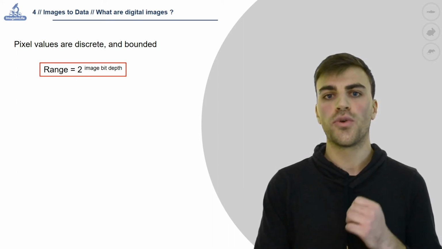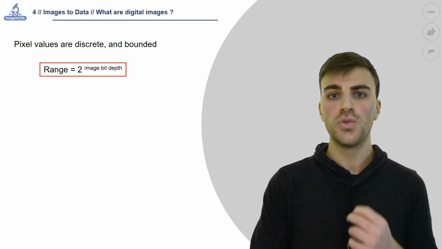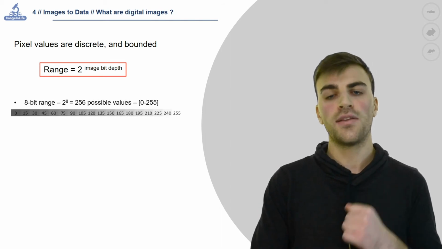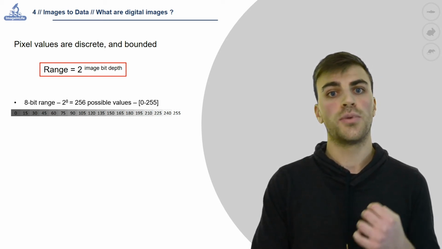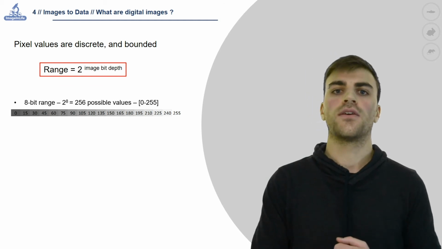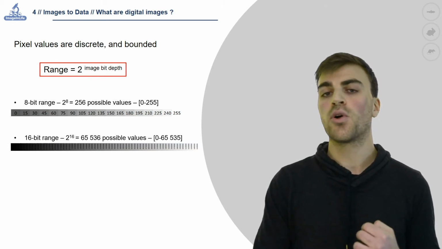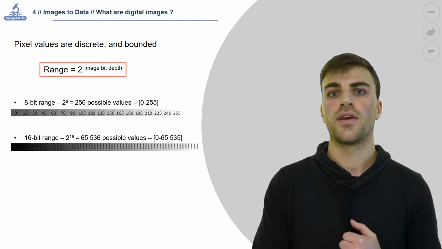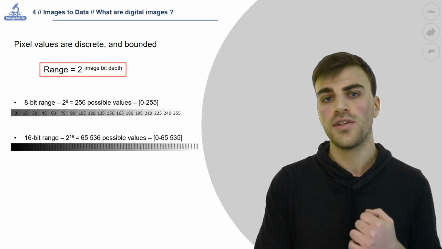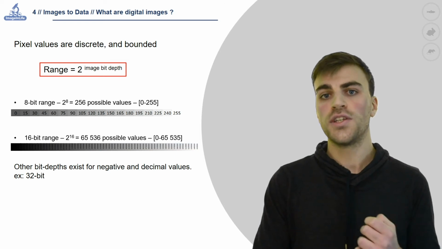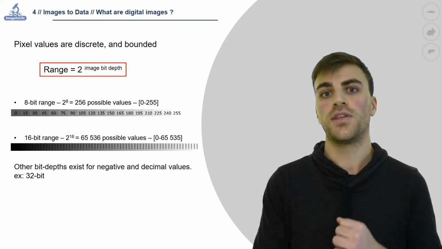Pixel values can only fall in a range given by the bit depth of the image. The range of possible values is given by the formula 2 to the power of the bit depth. For an 8-bit image, 2 to the power of 8 gives 256 possible gray values, between 0 and 255. Images from a microscope are usually stored as 16-bit images, meaning a bit more than 65,000 possible gray values. Higher bit images can describe finer intensity variation, however they occupy more space on the disk. Decimal and negative values for the pixel are not allowed, except for floating point type images.